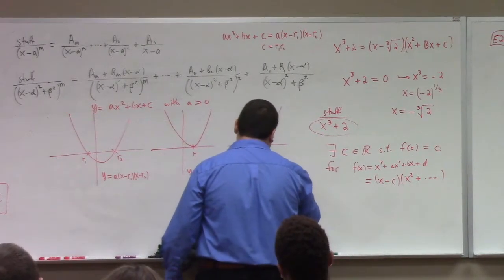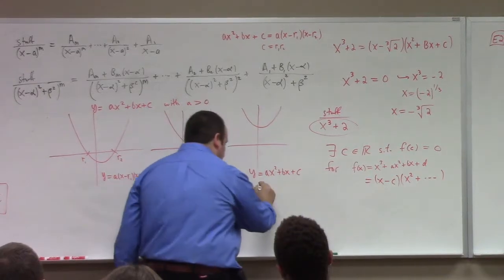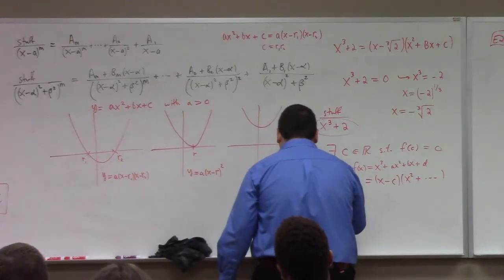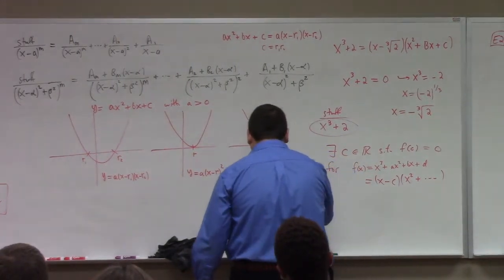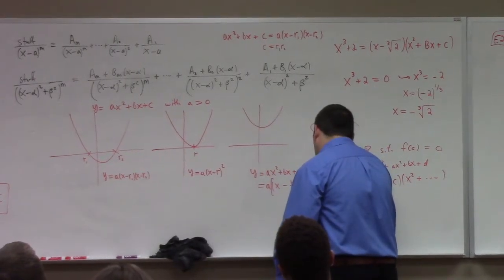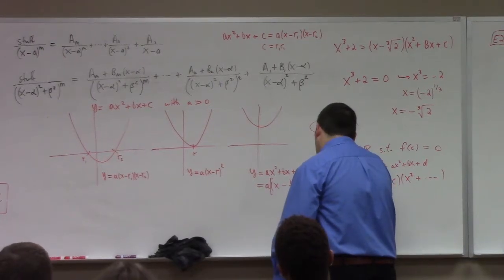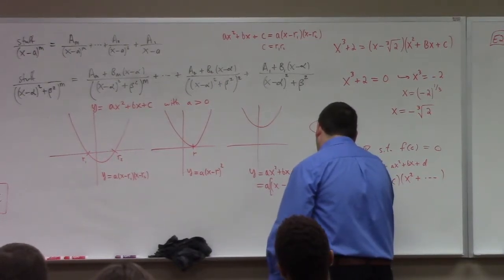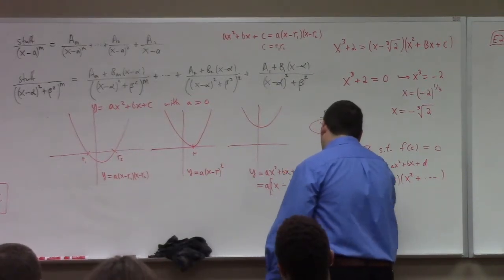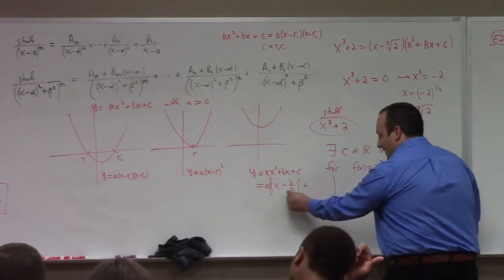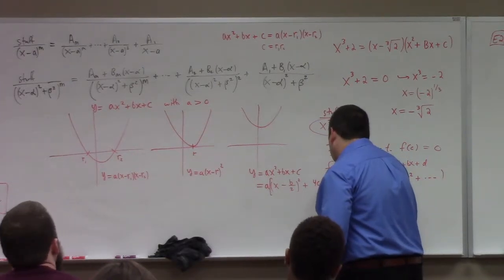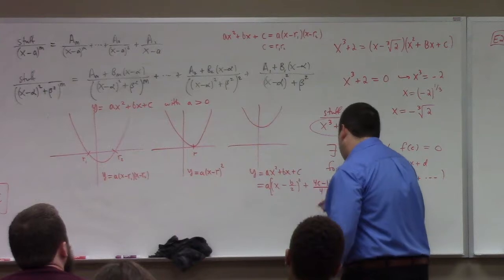And then over here we have y is equal to ax squared plus bx plus c. I mean, you can't factor it. If you like, you could complete the square on it. I'll leave that a out there. B squared, c minus 4b over 4. I still did it wrong. I'll get this right eventually. What should I put here? So I've added a b squared over 4. So I should say 4c minus b squared divided by 4.